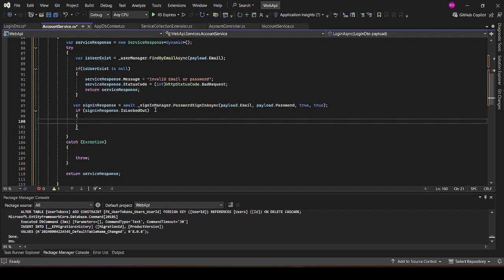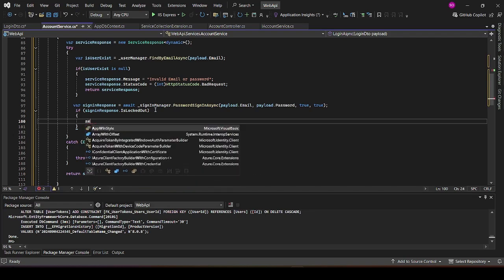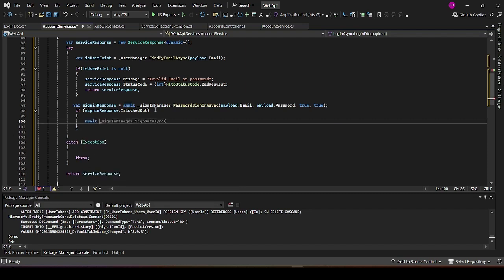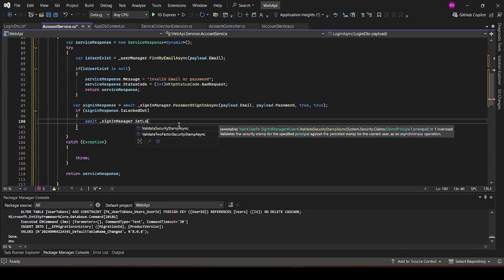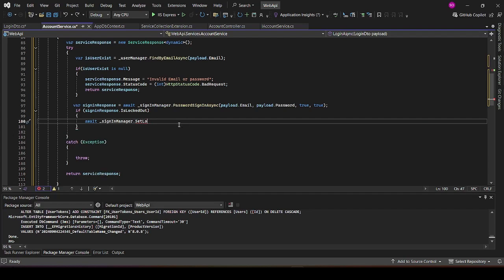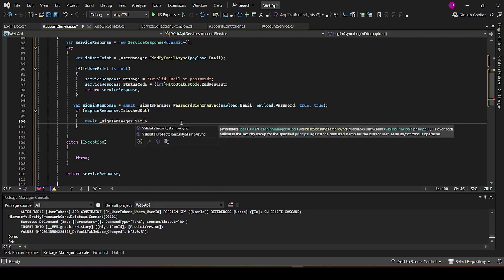So let's just do await sign in manager dot set lock end.